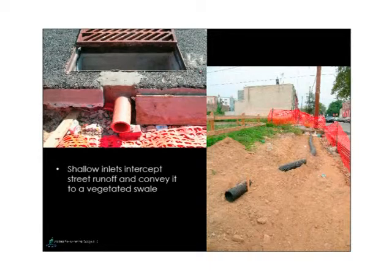So we came up with this inlet structure, which broke every rule in the code book. The way we did it was we met with the maintenance guys from the Water Streets Department who are going to be taking care of that. I can't emphasize enough the importance of listening to the people in the community and the people who are going to be taking care of things, and hearing what they have to say about what can and can't work. So we put these street inlets that pick up the water that was coming down the street and causing flooding at the bottom. They're not connected to the storm sewer.